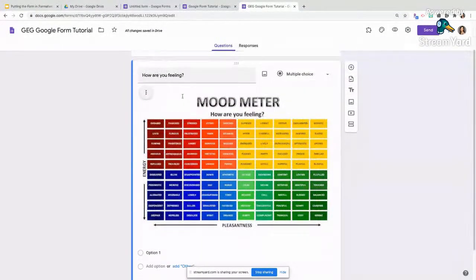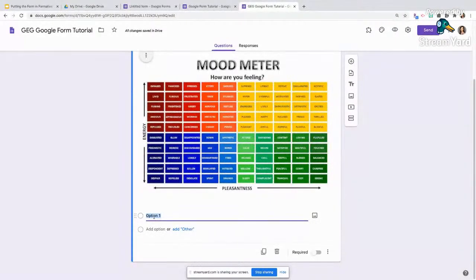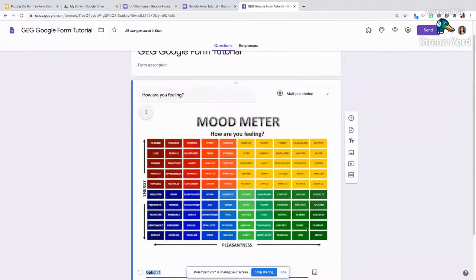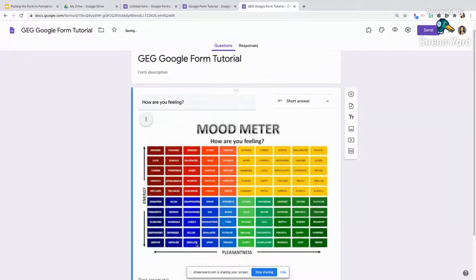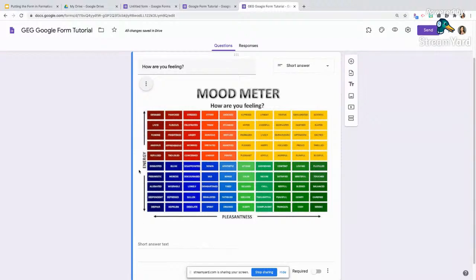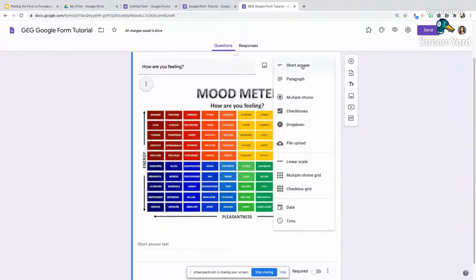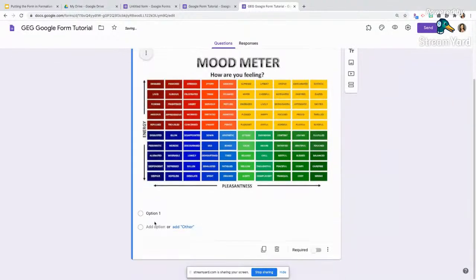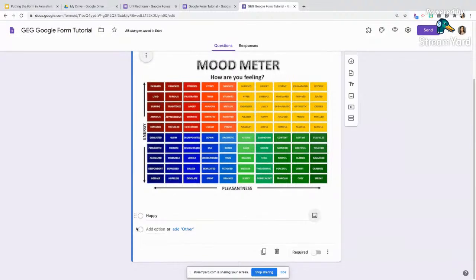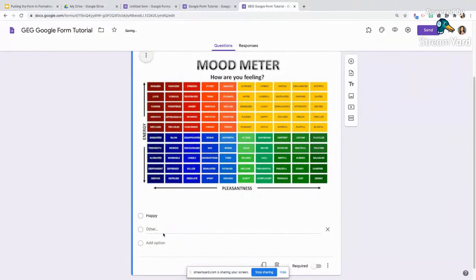How are you feeling? And then I could change this into a short answer where the students can just look at where they are in terms of energy and pleasantness, and they could type in a word. Otherwise, if it's for the younger kids, you might have multiple choice for them, and it could be happy, or you could have the colors for them.